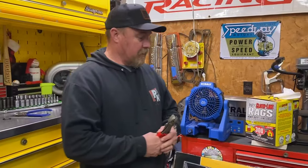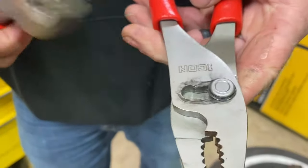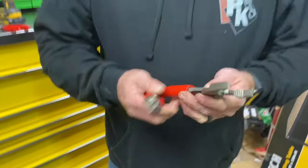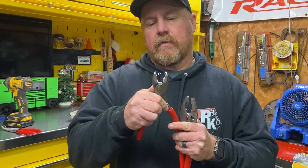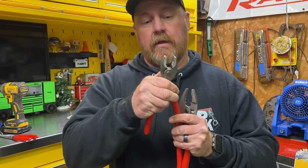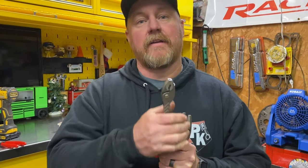So, guys, all I'm telling you, I think this is how the old ones kind of are. But it was smooth. Oh yeah, it's kind of the same. I think the only difference is the old ones have two settings, but this one has three, like the Snap-on does. And this one has five, and they're so close. I haven't found all five yet. Okay, let's try it. One, two, three, four, five. Yep. Okay, yeah, they're just so close.